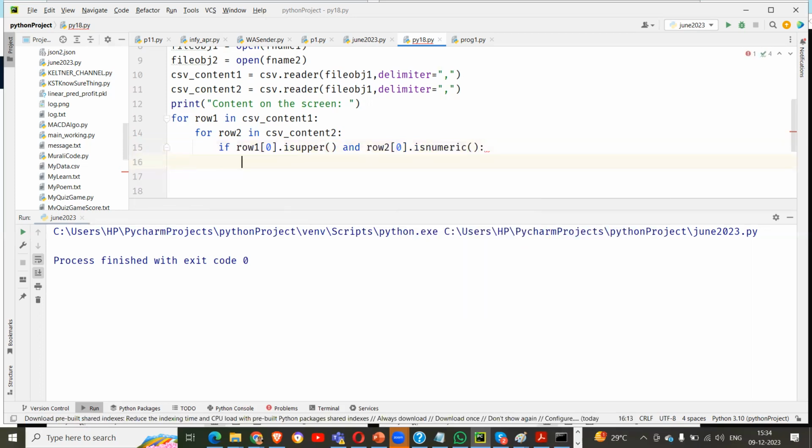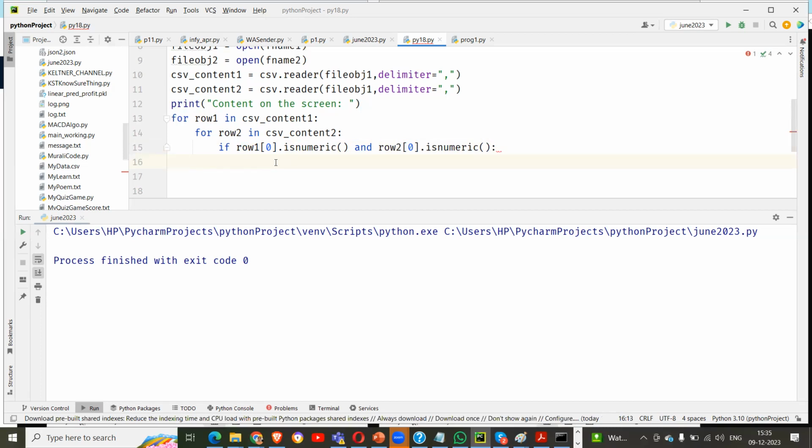Otherwise you don't get in. You get in if those 1 0 is upper. Oh, upper is done, sorry. Wrongly selected. Okay. So this is numeric, and so true and true. Only then, first we have to convert row 1 of 0.